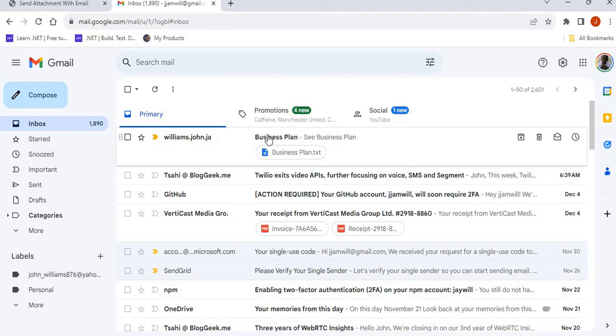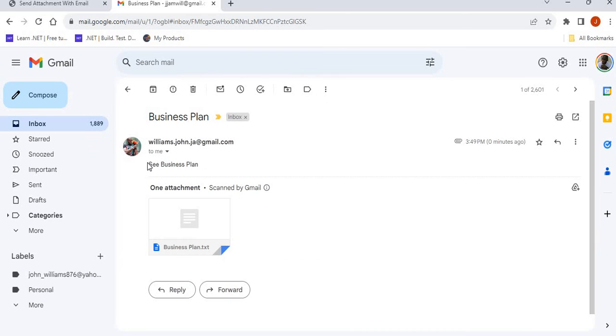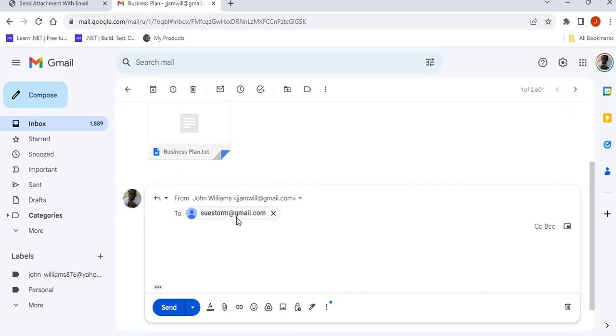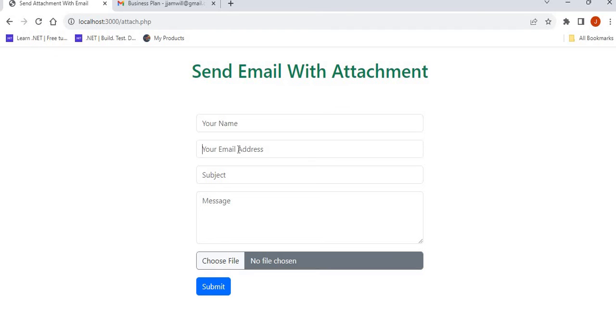All right, so let me open this up. It says C business plan, that's the plain text part of it, and then this is the attachment part of it. Now if I click on reply, the reply will be sent to this email address that was specified here.